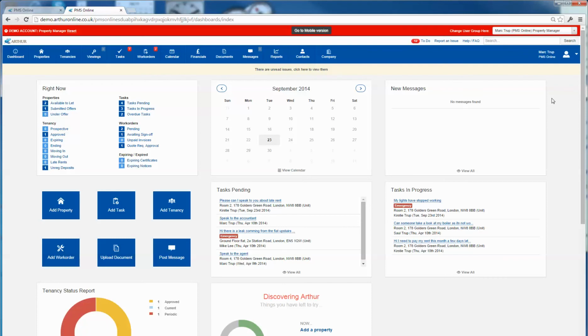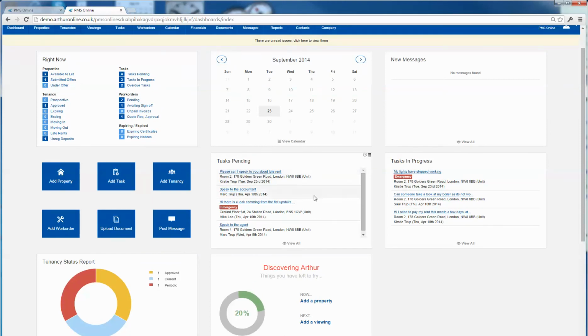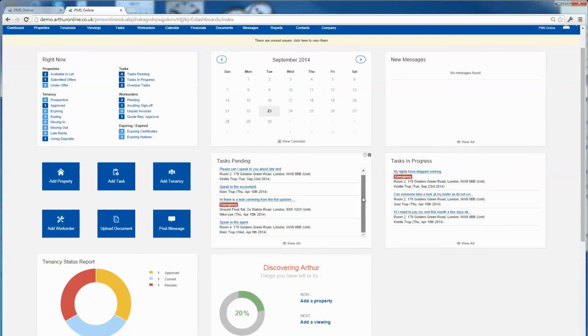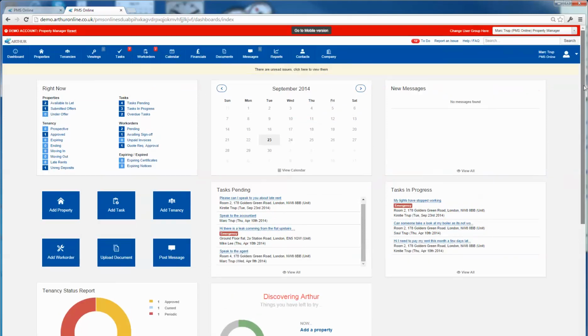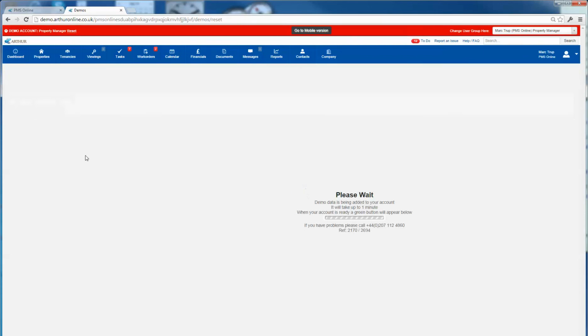where is my task pending? Task in progress, isn't it? Tasks in progress. It was the boiler issue, wasn't it? I think it was a boiler issue, but because I'm working on a demo account, I may have plugged up my data here. Let me very quickly reset my data. I can reset my data all the way back to scratch. It's much better that way because I was playing with this yesterday and I may have put some really crappy data on. No worries. Okay, so let me just reset that.